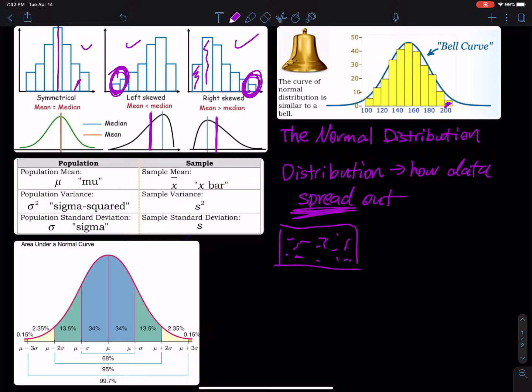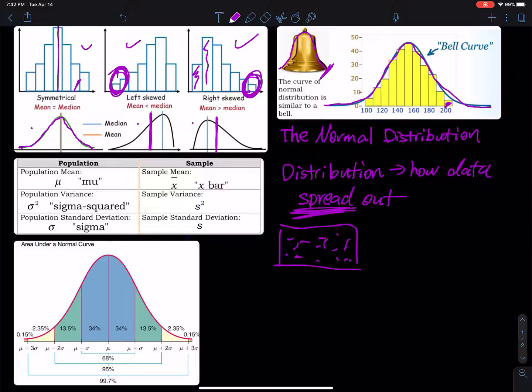If you take a look at the three graphs below the histogram, this one, the green one, for symmetric distribution, you see a graph that looks like this, right? That looks like a mountain, like a hill. So this one, go back to the right. What do you see? This curve. This one is a bell curve. Why do we call this a bell curve? Because this curve looks like a bell. So the curve of normal distribution is similar to a bell. So this is the shape of a bell, right? So that's why we call this a bell curve.